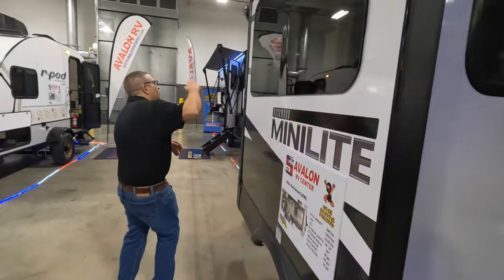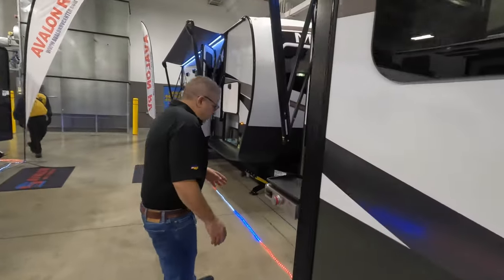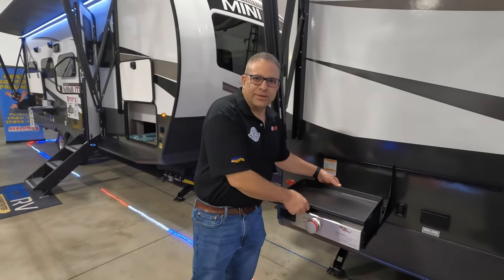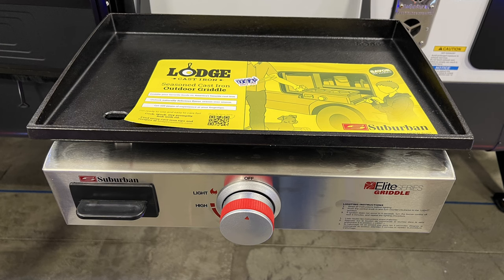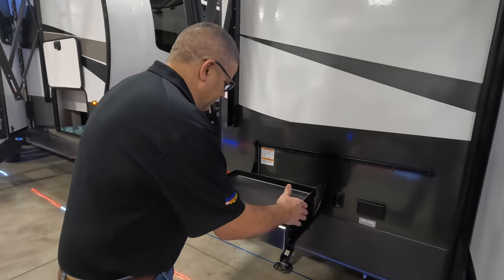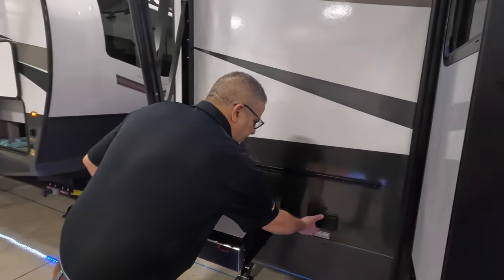Okay. So if you bring it along this way, team, here you have a Suburban griddle. And one of the neat things they're doing now is there's a Lodge cast iron griddle top. So this is a thick, heavy duty cast iron, and I would be really excited to cook on this. This is a really nice upgrade that they've done.